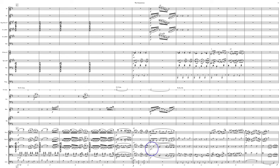And then here you want to bring out this line here, right? You're trying to emphasize these different parts, but do that by doubling them with other instruments, right? So like here you could double these with like oboe and flute, and everybody could be forte, and these would still stand out really nicely, or even maybe trumpet on the lower line.